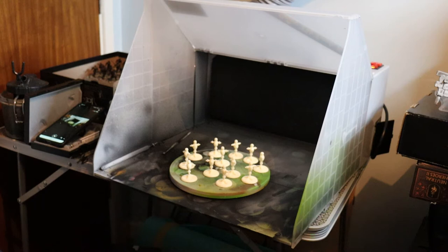Today I thought I'd bring you something a little bit different. It's a small print painting tutorial of some 3D miniatures that I picked up from eBay. I don't know how good these are going to turn out, but I will post some pictures in the comments once I've done with them.